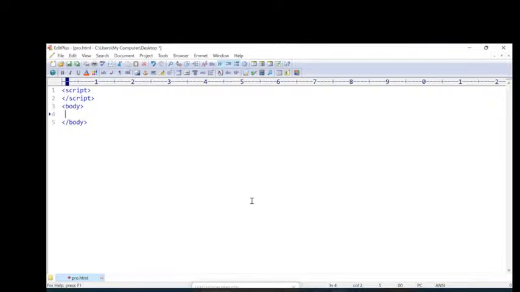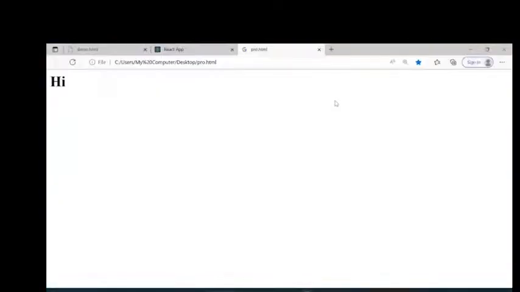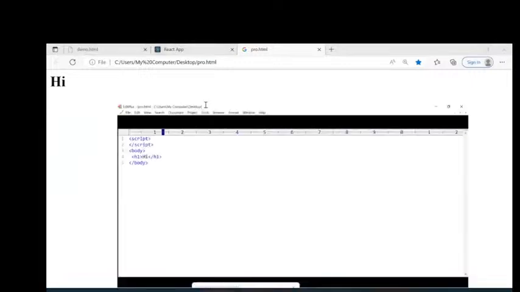So here, you want to place a control like a paragraph or heading tag. You have taken a heading with a hi message. Now save this program and run it. It displays the heading tag with the hi message.